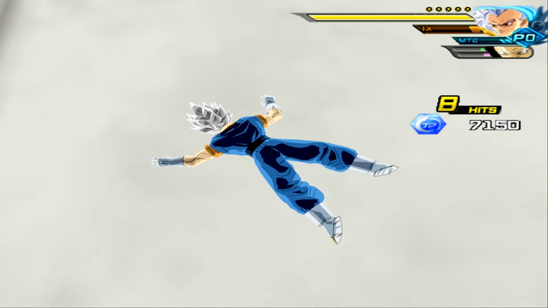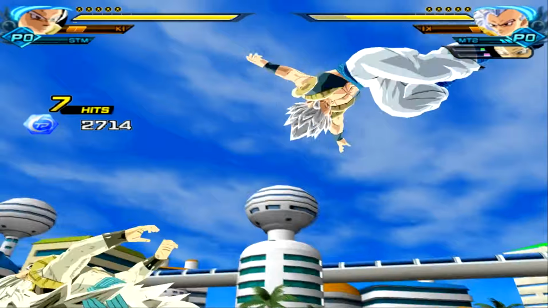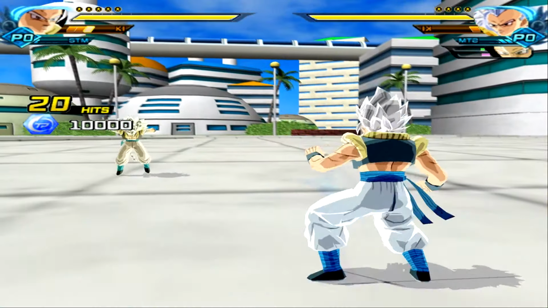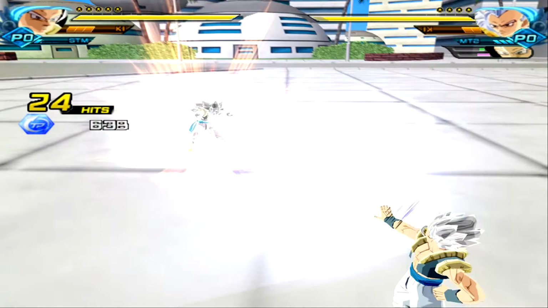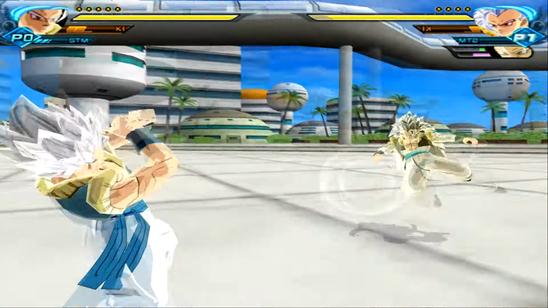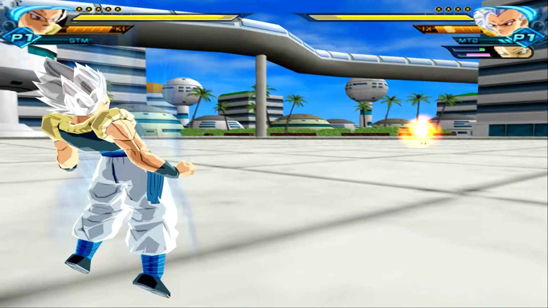That's fine. Cause the real demon is out here now. Cosmic Dusk! Just say Star Dust Breaker. Why do you gotta call it something random? Star, like Cosmic Dusk? Here you go, buddy. Turn around for me. Oh my, that's a fucking Jesus! Super Godly Final Flash. Bruh, that was his grab. What are you doing? Stop.